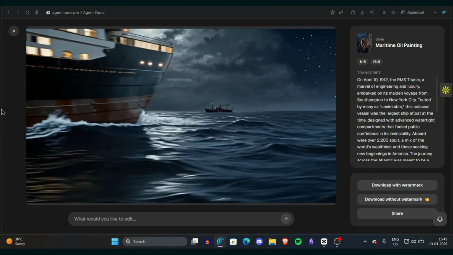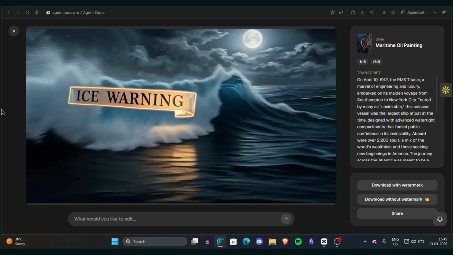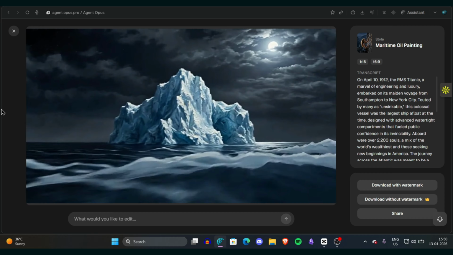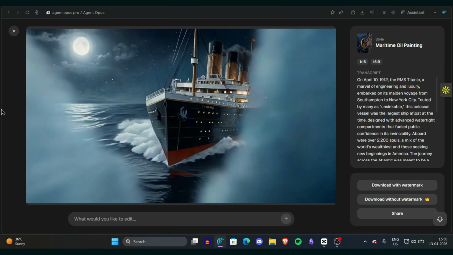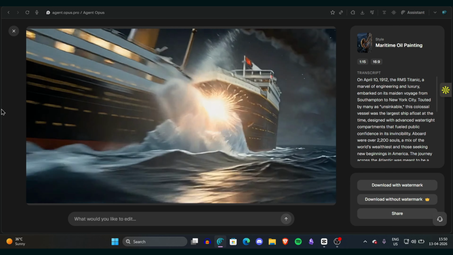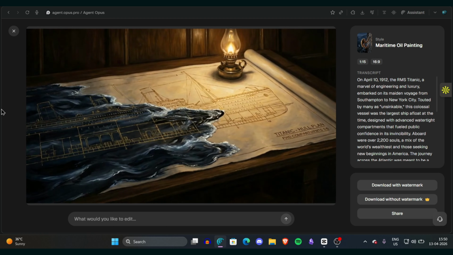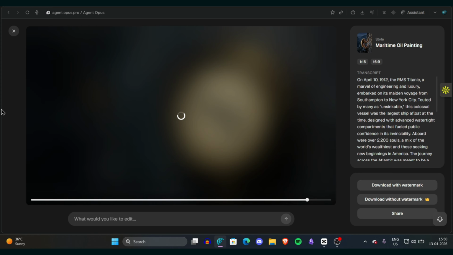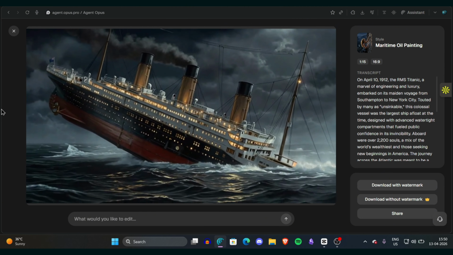But just 4 days into its voyage, on the night of April 14th, the unthinkable happened. Despite multiple ice warnings received throughout the day, the Titanic continued at a speed of about 22 knots. At 11:40 p.m., lookouts spotted an iceberg directly ahead. A sharp turn was ordered, but it was too late. The ship suffered a glancing blow, buckling its steel plates and opening at least 6 of its 16 watertight compartments to the frigid Atlantic. The Titanic was designed to stay afloat with up to 4 compartments flooded, but with 6 compromised, its fate was sealed.